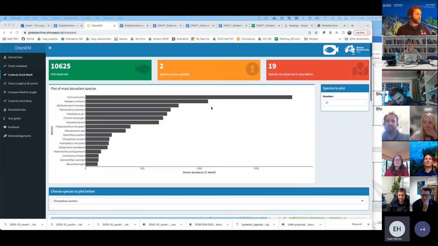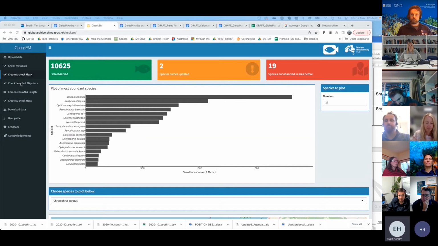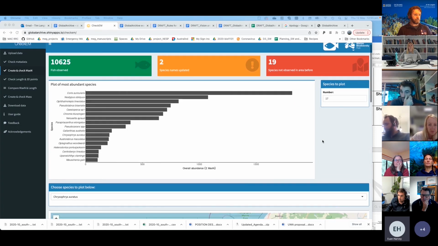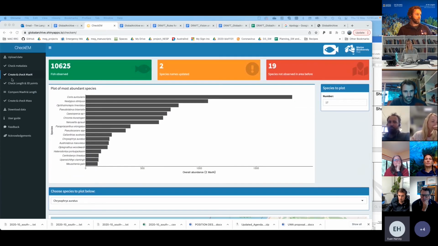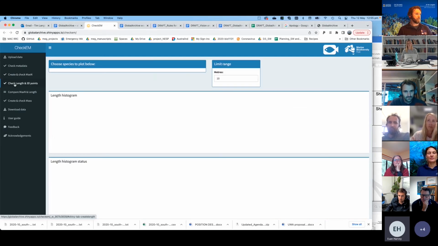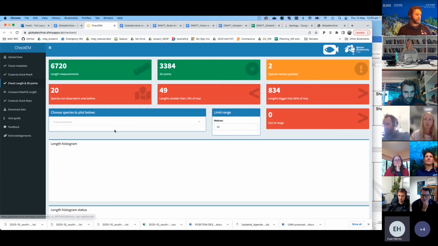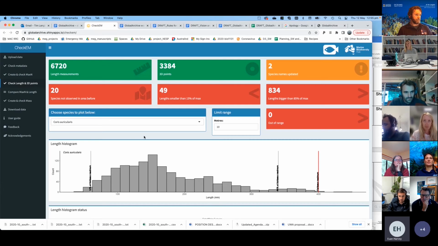So this is getting very close towards Nev's state of the environment reporting that he's been dreaming of for the last 15 to 20 years. Trying to get there. No, it's close. It's getting close. It's not far off, because you could actually pull together, I imagine, data sets. You could form a project, say, for example, all of the 2020 data in certain years, and then do the same for other years and start comparing across years. It's not that big a jump. Yep, it's a big jump technically, but it's not that big a jump.